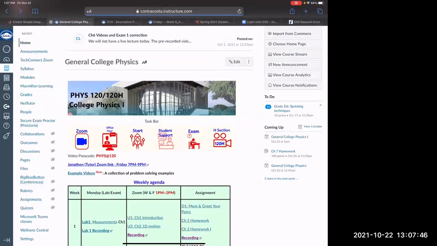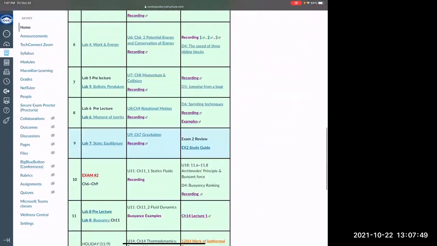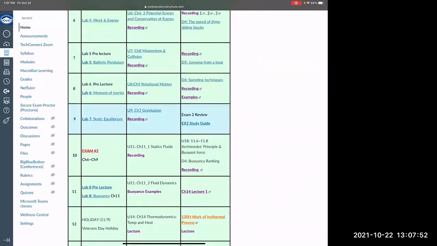Let me take a look at something. One more thing is that I was grading your work, but then I noticed that some of you got more than 100% on the lab, and a lot of you actually got more than 100% on the lab. I don't know what happened, so I'm fixing it. You are going to expect your grade will be lower because I don't know how they calculated that. They gave you a lab grade which is more than 100%. That's not possible. So you are going to expect your grade will be a little bit lower than what you see right now.